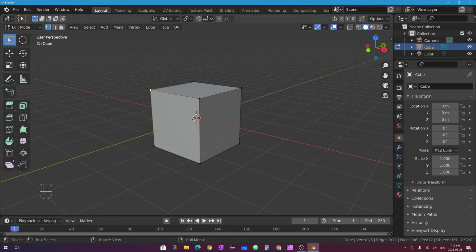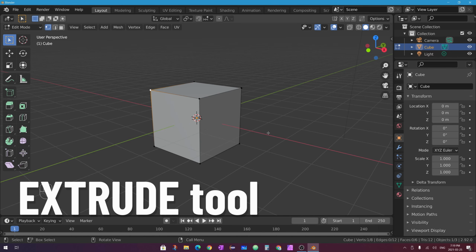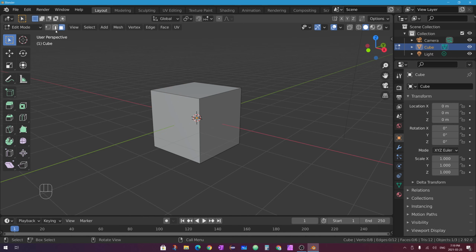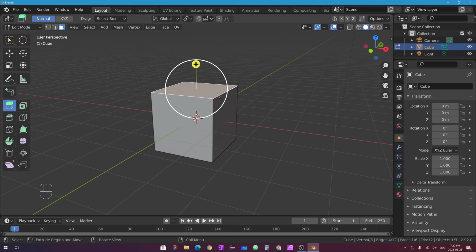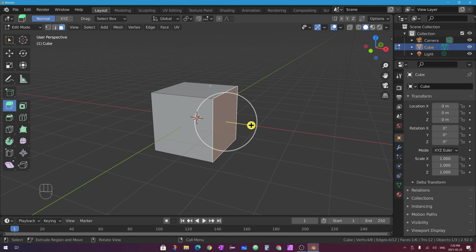The first tool I want to talk about in this video is called the Extrude Tool. And Extrude works best when you're in face select mode, because what we're going to be doing is adding extensions or extrusions from the faces of our cube. So again, this works best while we're in face select mode, and I'm going to go down to this Extrude Region tool. If I select this tool, my mouse cursor now only can select faces because I'm in face select mode, but because I have this tool active, I have an extra gizmo on my screen. A gizmo is any on-screen control, including this little 3D axes gizmo over here, but this one happens to tell us that we can pull out, make an extension from a face on our cube.